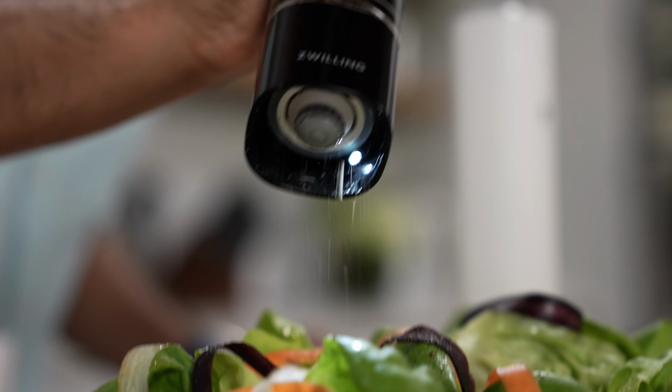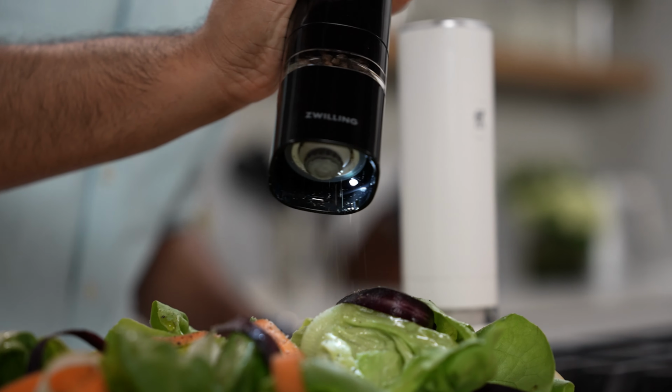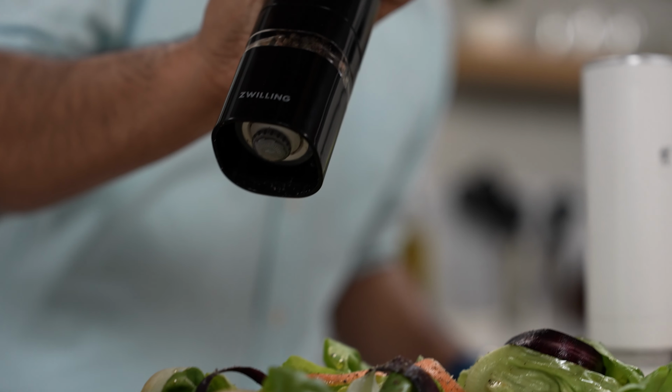You don't have to use this only for black pepper. You can also throw in other whole spices like coriander, cumin, whatever you want to grind.